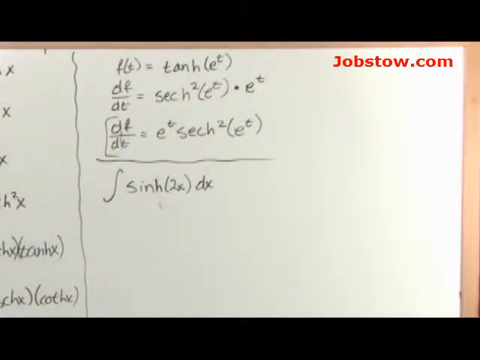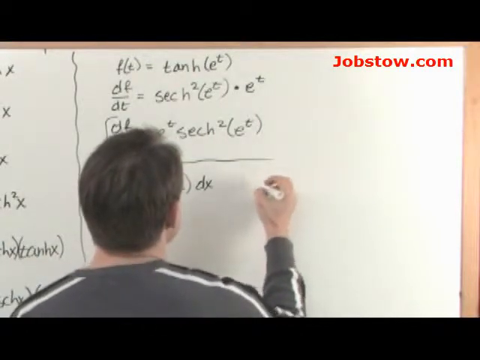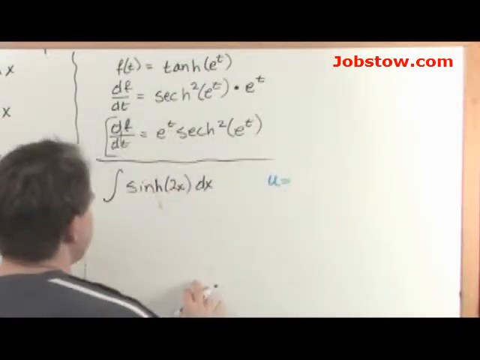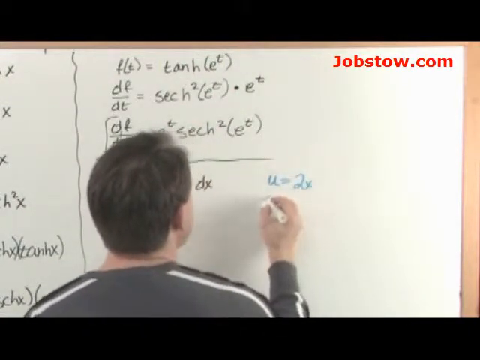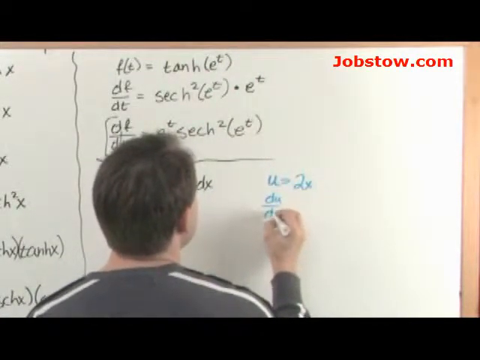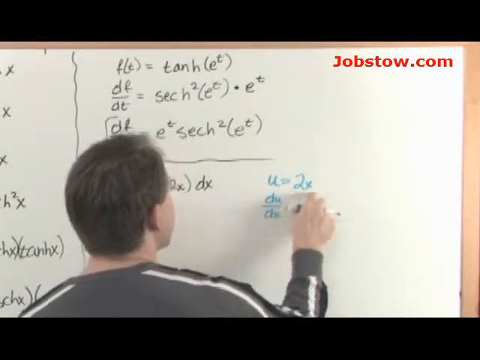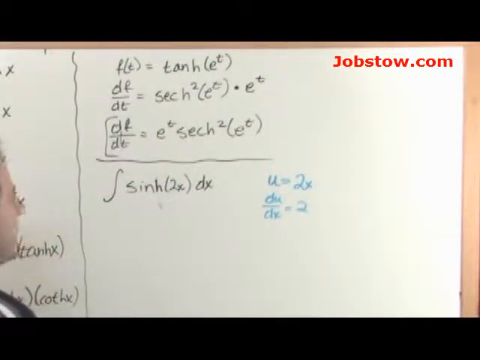Then we try to use that fact, but we can't use it right away. We have to use substitution, because we want the variable in here to be just a regular variable instead of 2 times x. So we're going to say u, our substitution variable, is equal to 2x, and then du/dx is just equal to 2. Taking the derivative of this is just 2. You should know that from your basic calculus.